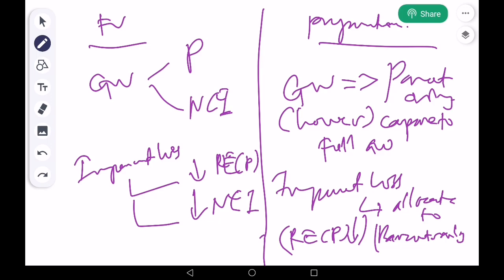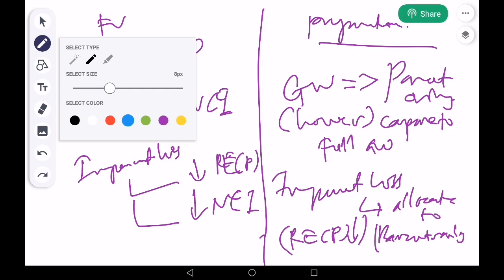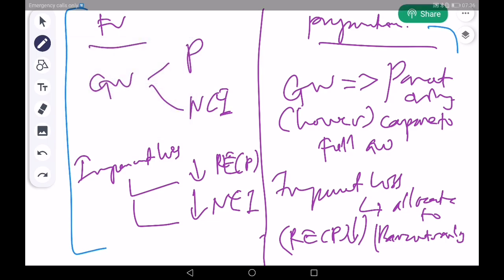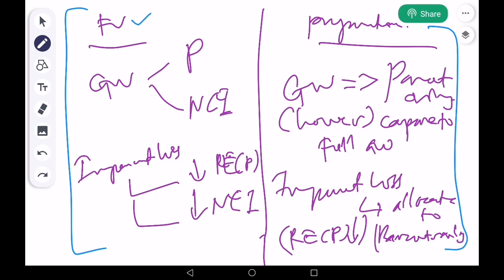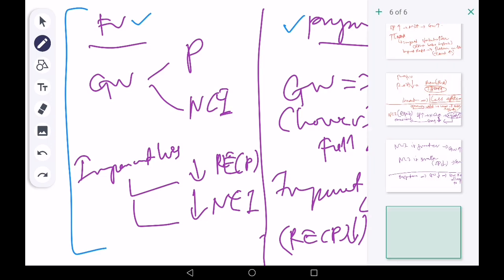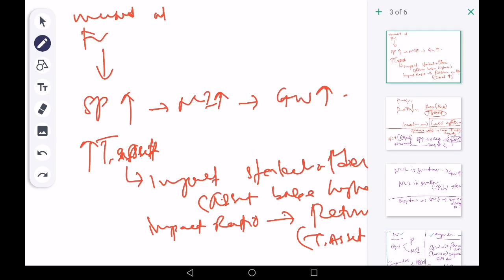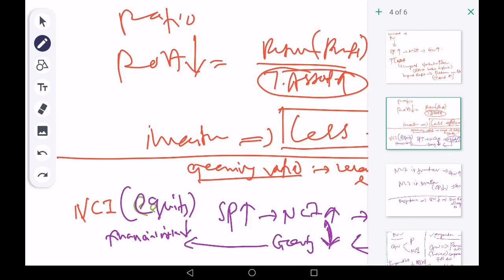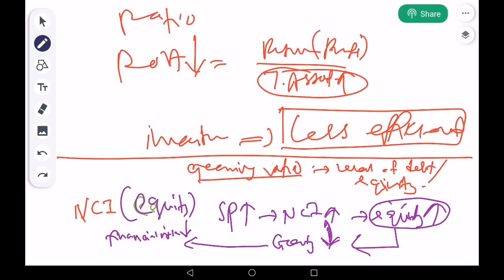So when your students are asked a question regarding the impact of changing the method from the fair value method to proportionate, to the investor and to the company, firstly, explain this first. I want you to explain this one first, because this is an introduction. What is it all about? What is the fair value method? What is the proportionate method? And what is the impact to your parents and NCI? And next, you will talk about the impact to the SOFP. Then you will talk about the impact to the ratios as well. So that's all for today. Thank you.